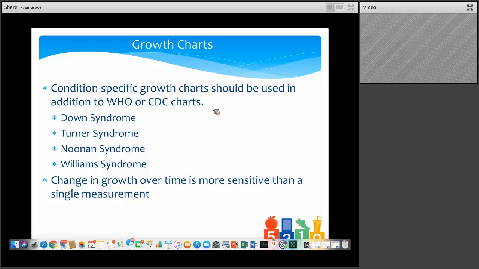And then finally, it's important to remember that their spot on the growth chart is important, but also important is their change in growth over time. So it's not necessarily exactly where they're at now, but where are they trending? And so make sure we're remembering that when we're considering their growth charts as well.